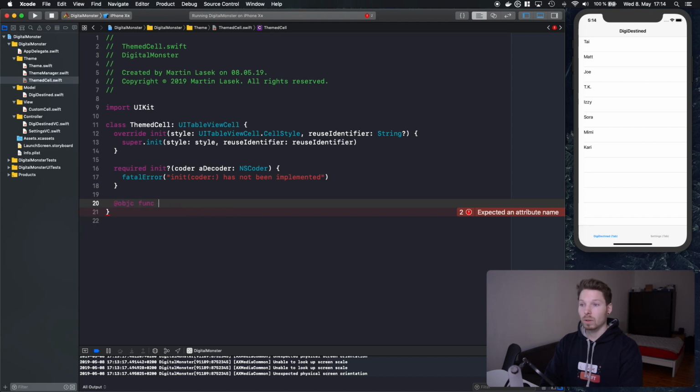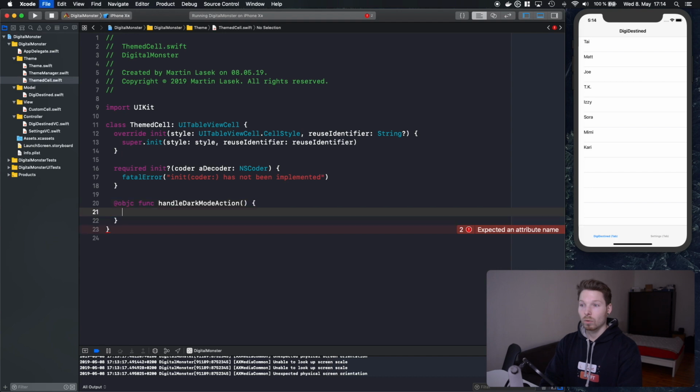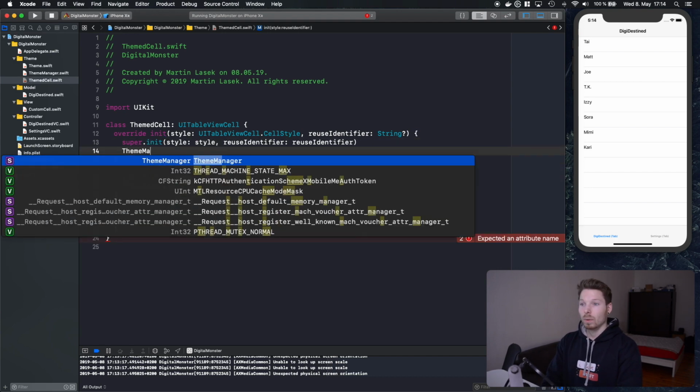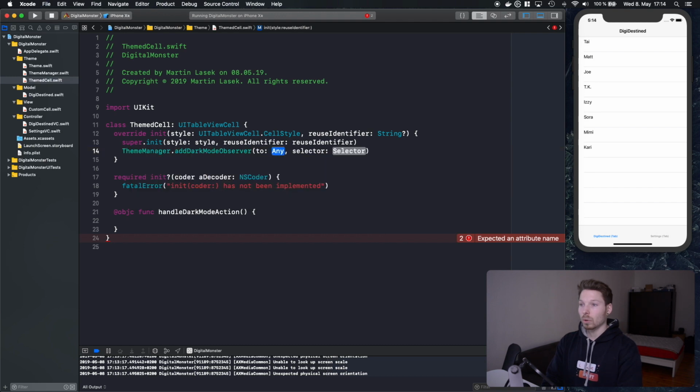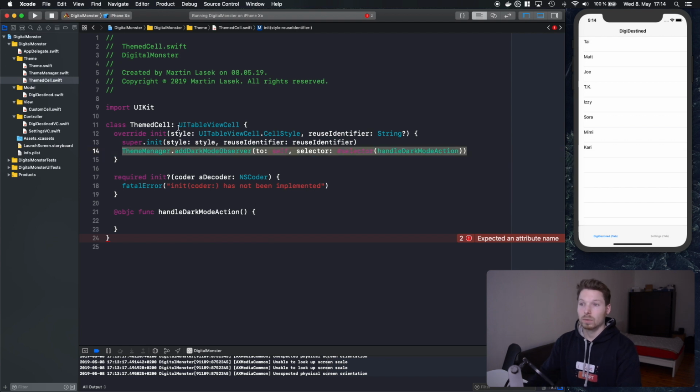So @objc, and then say handleDarkModeAction, right? And so this class is going to listen to the dark mode observer and call the handleDarkModeAction here. So this class is aware of the dark mode.